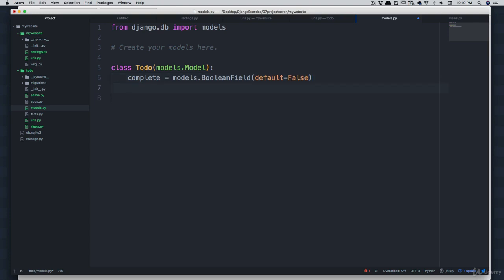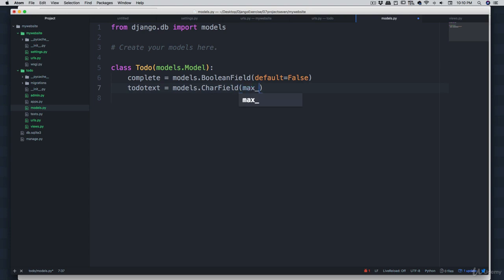We have done that. Now the next part is the text of the to-do. So let's just call this todo_text. It can be a little bit confusing, but otherwise we're making a lot of to-dos here. So todo_text, it's going to be models.CharField. Obviously you can use TextField as well, totally up to you, CharField.